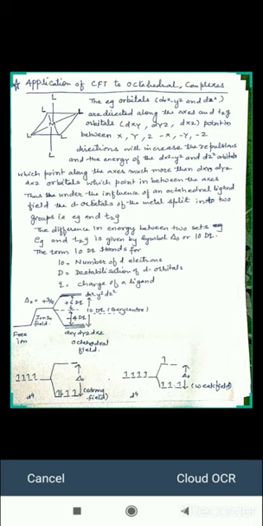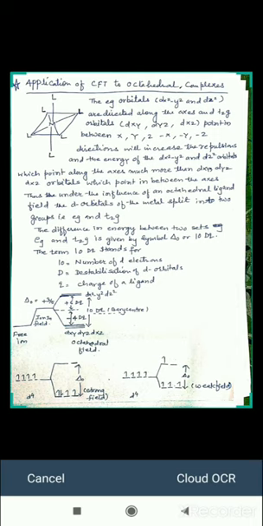One more concept I have to clear in this part, that is there are two types of ligands. If the ligands attacking are stronger, then the crystal field splitting will be more. If the ligands are weak, then the difference between the two, that is delta O, will be less. Now in the next lecture I will show you how to fill the electrons, d1 to d10. We will discuss how to fill electrons.